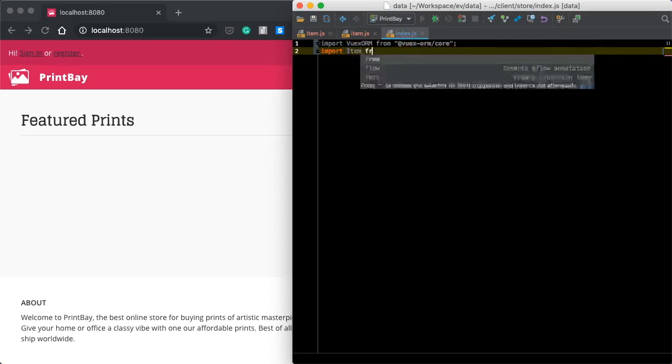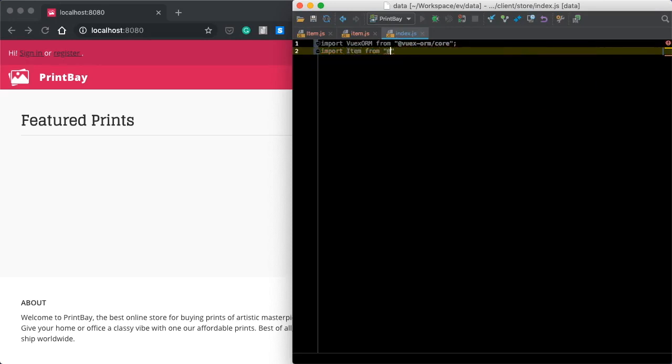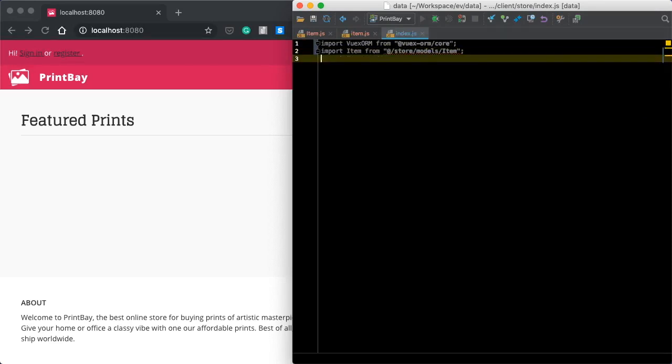Go import Item from store/models/item, and import the lowercase item module from store/modules/item, like that.